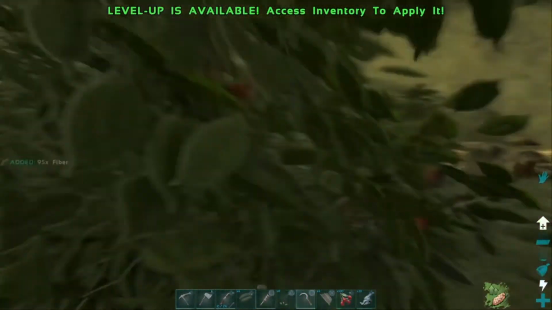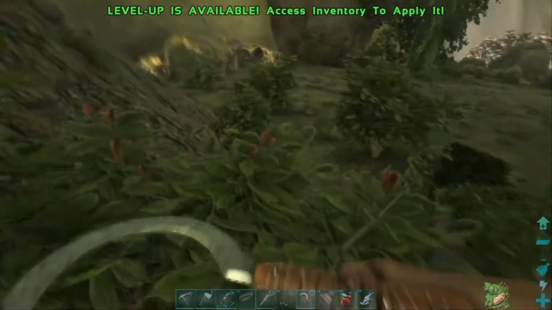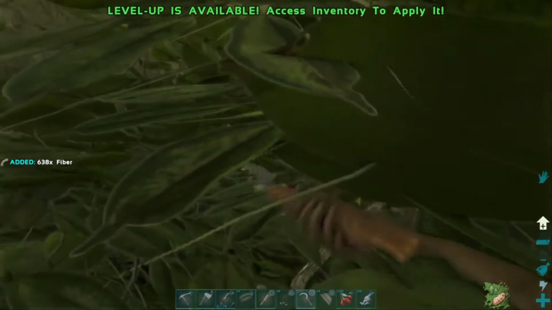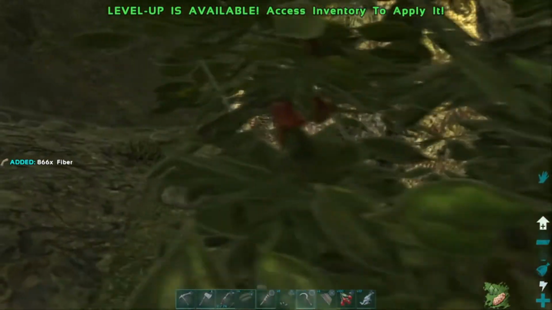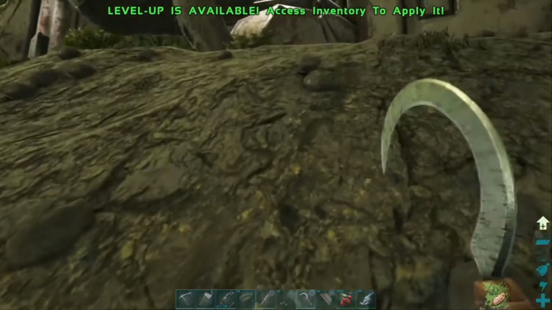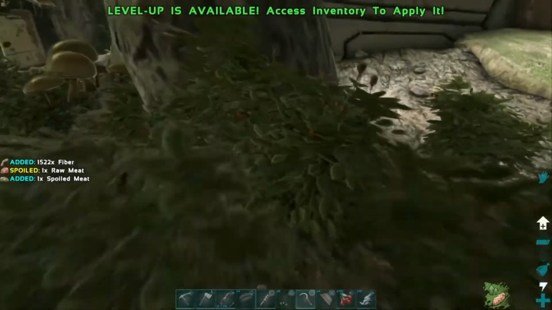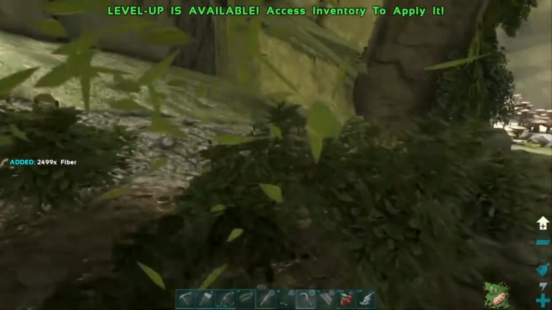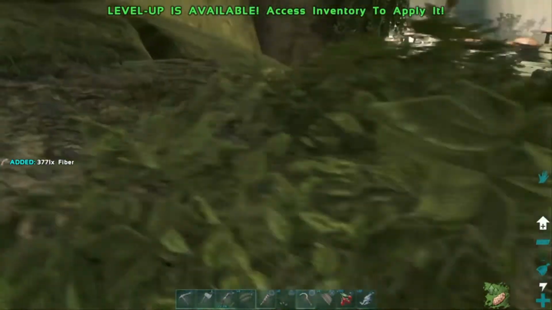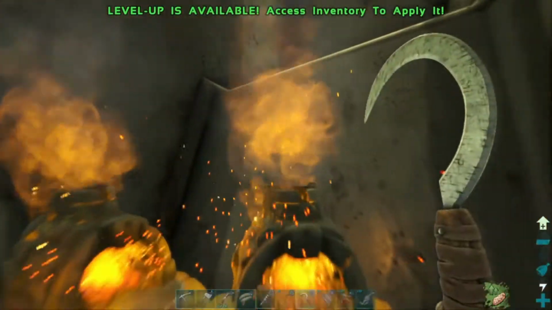Let's collect some fiber with the sickle. We're gonna need lots of fiber for the ziplines. Come on. Oh, fine, I'll go over there. So that's plenty. That's like 30 some odd ziplines. So let's clean these forges out again.